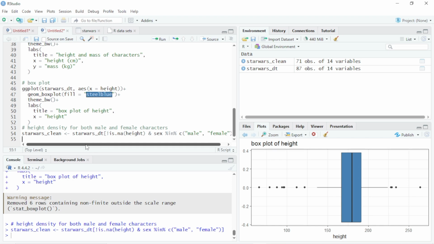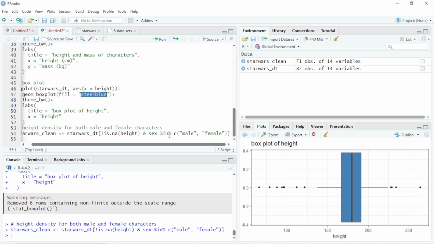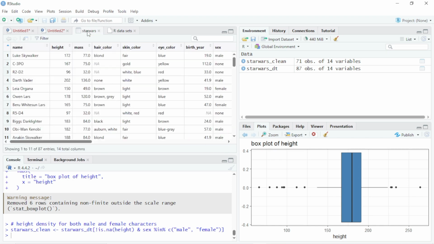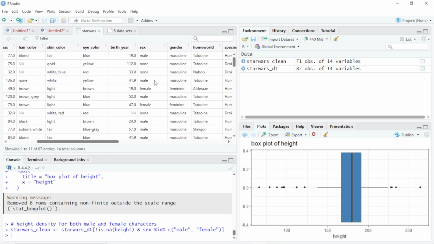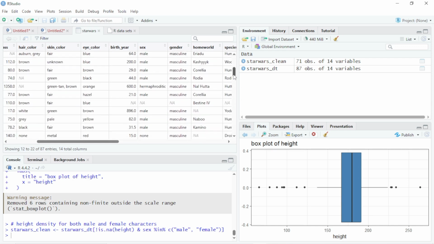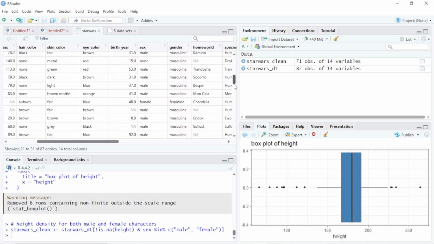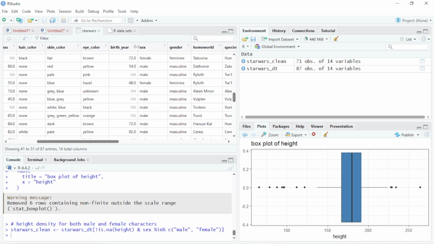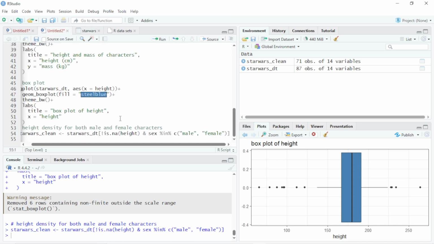In the Star Wars clean, I want to check only for male and female. If you go back to the data set, if you go to sex, you see that we have male, we have female, and we have none. And we have hermaphroditic. And so I want this density plot to only be for male and female, which I have done.